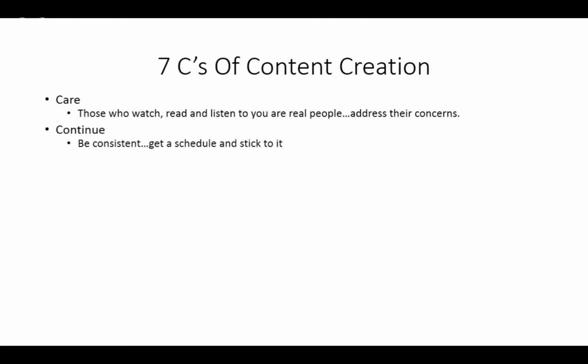Okay, the second C of content creation is that you need to be consistent. If you're going to blog, then you need to be blogging on a schedule. It's less important for you to blog every day than it is for you to blog on time. So if you're going to blog once a week, and you're going to have a post ready for Mondays, every Monday at that time, make sure you have that post ready, and then never miss a Monday. It's important for you to be consistent. It's important for people to be able to know what to expect from you and for them to be able to get it. If you want people to pay attention to your content, you need to have a schedule and you need to stick to it.